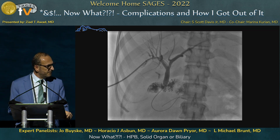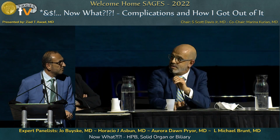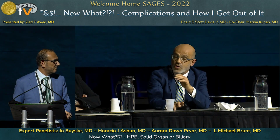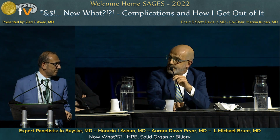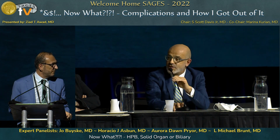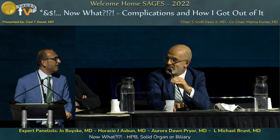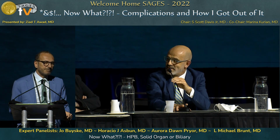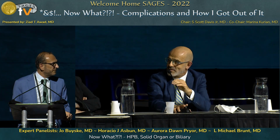How far from the surgery are you? How far from the initial surgery? 8 days. No, what I mean is now. Oh, this one? This one is 3 months after surgery. Eventually, you may have a stricture, right? You know that. But that's much easier to go and repair than trying to do a reconstruction. Yes. Then I commend you for not taking her to surgery, even though you had scheduled to.